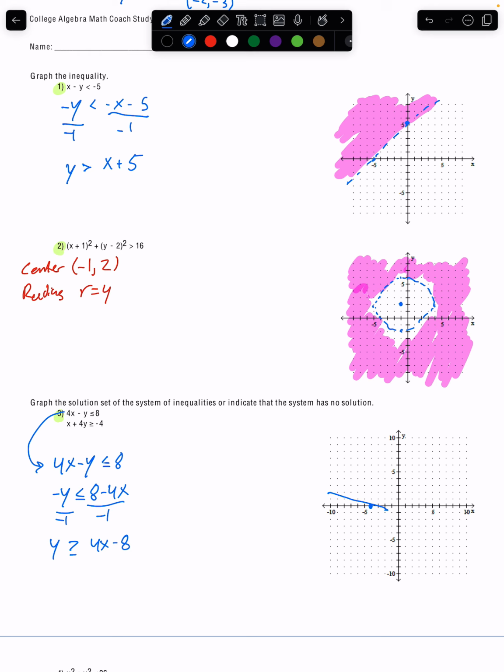If you're wondering how I'm getting these graphs, I'm just plugging the points in my calculator and plotting some points. But I'm not going through all that to save time. And then it says we need all the greater values, so it's going to look like this. Then we're going to solve the lower equation.